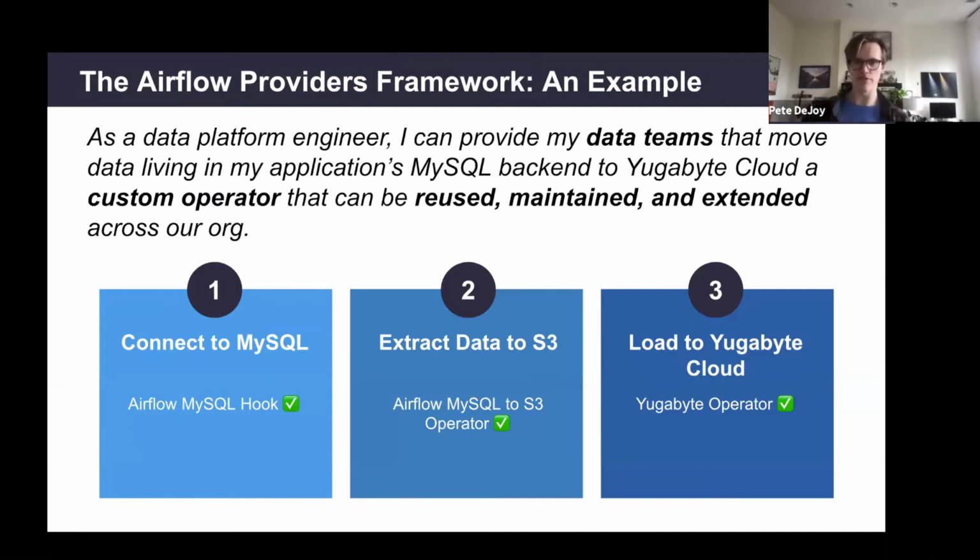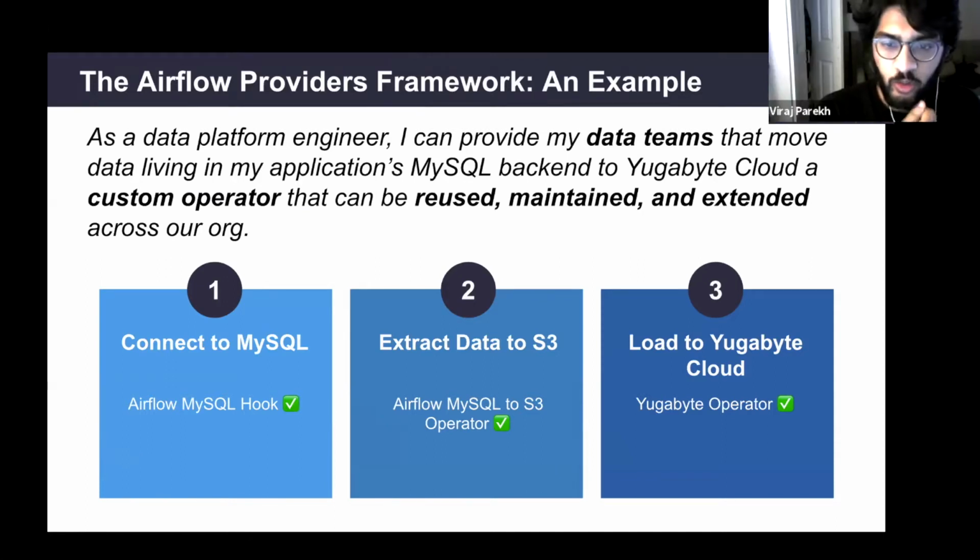So to take that one step further, right? Like, actually, Viraj, I'll let you do the honor. Yeah. So kind of taking it all the way, as data platform engineers and data engineers collaborate, they can use Airflow's provider and operator framework to take scripts and one-off ways of doing business critical things and rewriting them into maintainable, reusable, and extendable operators that can be leveraged across different use cases within the organization.